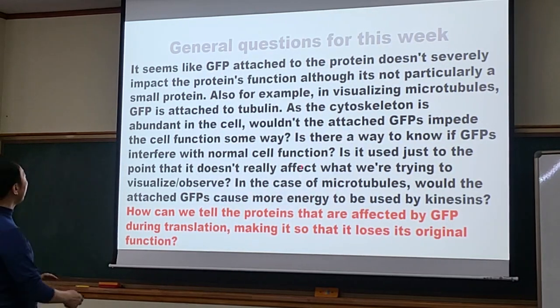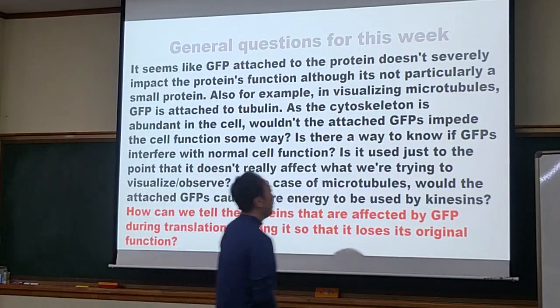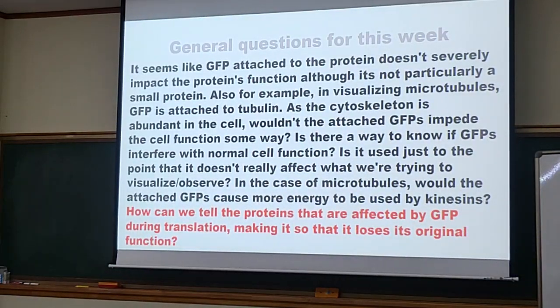But I have seen tubulin was okay. Tubulin has an alpha and beta subunit, each of them 50 kilodalton. If GFP is added at this size, it should be incorporated into the microtubule formation. You need to be very careful to determine where you attach the GFP, either alpha tubulin or beta tubulin, usually alpha tubulin, and either the C terminal or N terminal. In many cases, it cannot form a microtubule.